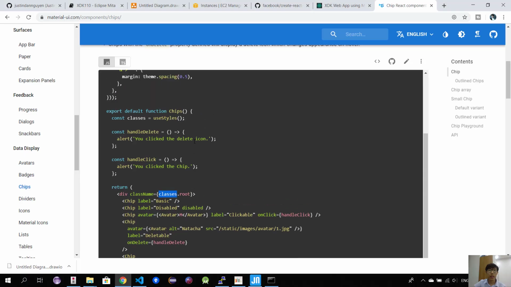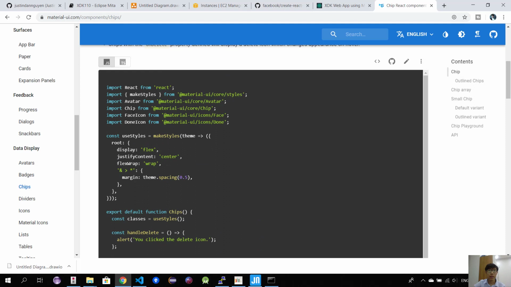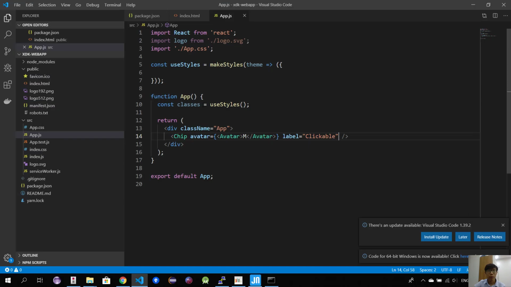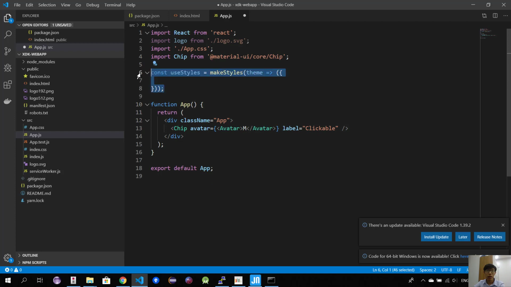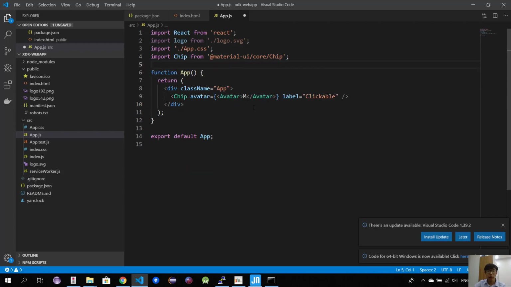We need to import the chip as well. Okay, let's take this one, and let's take the mic style as well. But I don't think we need the mic style, so just remove it. We only need to display the UI, right? Okay, so let's change this one into something. Let's say this will be the temperature.